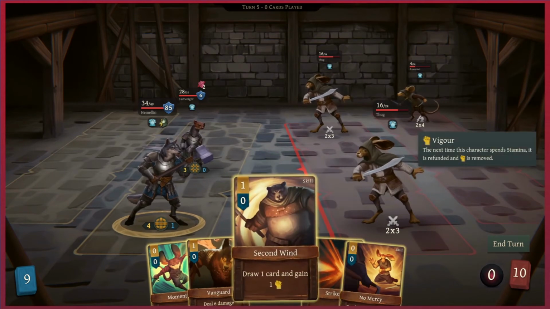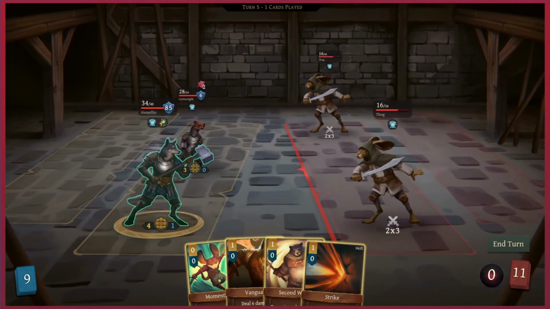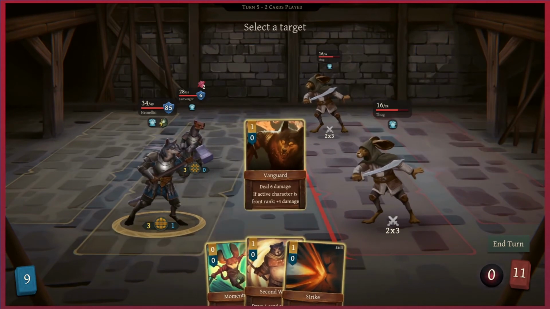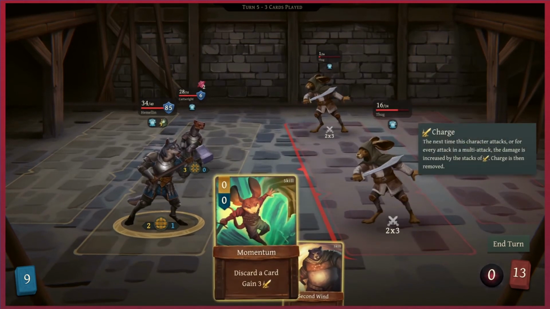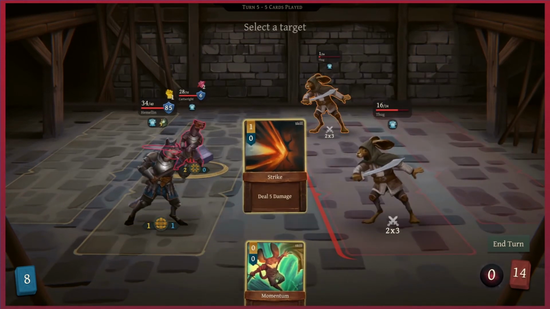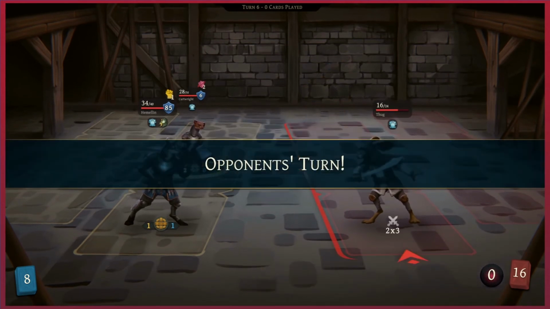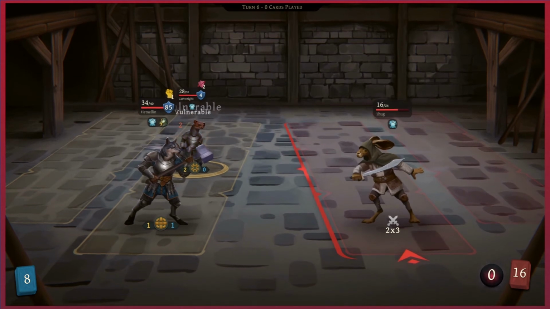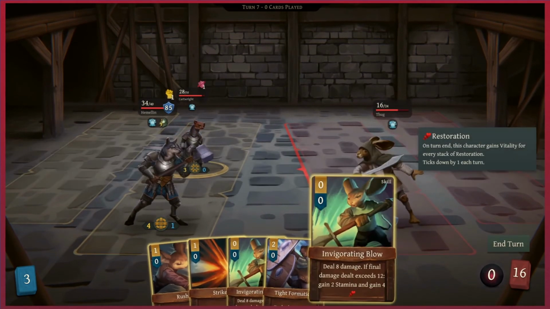Right. Okay. Let's go for No Mercy. That gets rid of that scoundrel. Let's go for Vanguard on you. It doesn't really matter which at this point. And we'll draw a card. Ah, we've got another strike, so let's switch over to Cartwright. Get rid of you. Wonderful. Let's end that turn. So he's now going to deal 6 damage to one of us, which has gotten rid of Cartwright's shield, which I kind of presumed that's what it would be.